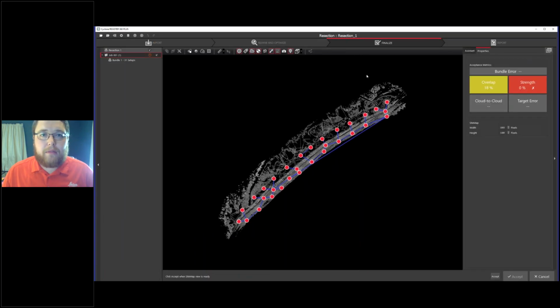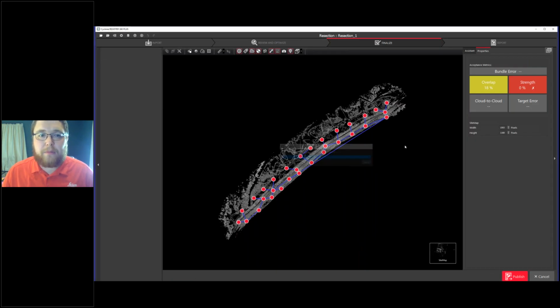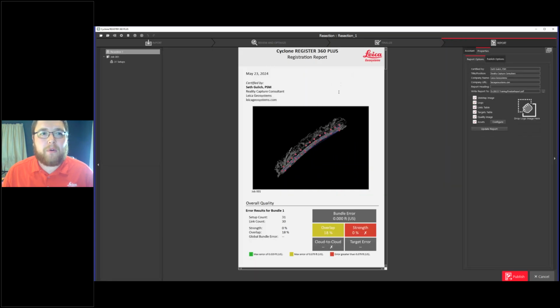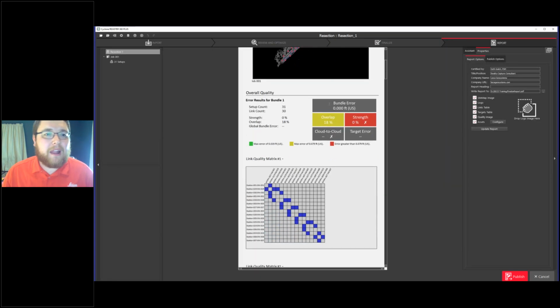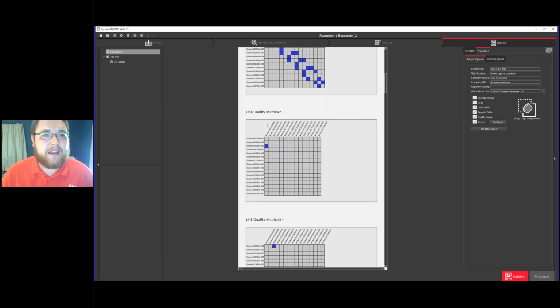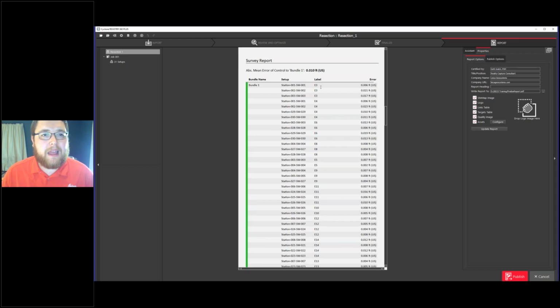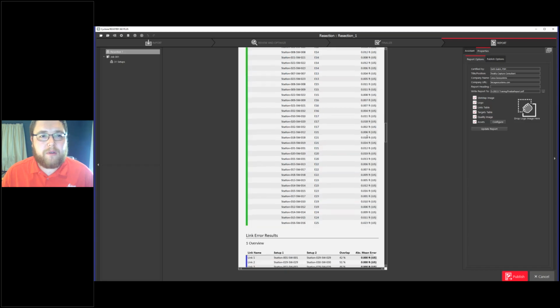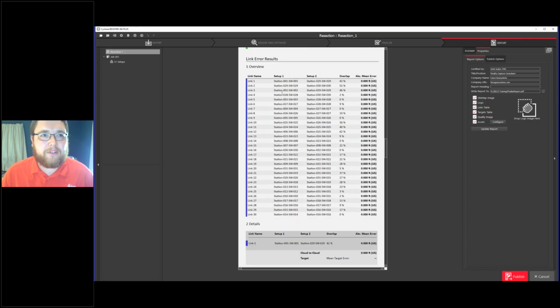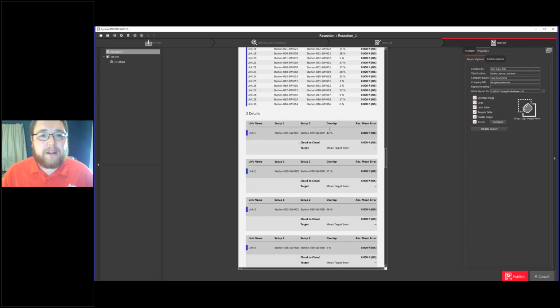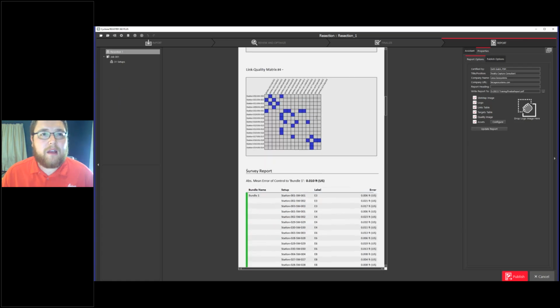So another nice thing for those, I know there are some who haven't used Register 360 on here. When you go to export, you get a nice report you get to export out of here, which I love. Statistics, I love data, I love error analysis, all that. So I love having this to look at, and I can see what setups are shared with where, and I can actually look on here through my setups at what my different error residuals were. So that's all here. It's all saved on a PDF whenever you go to export. If we had cloud to cloud done, that would also show up here. We could turn that part off, of course, too.